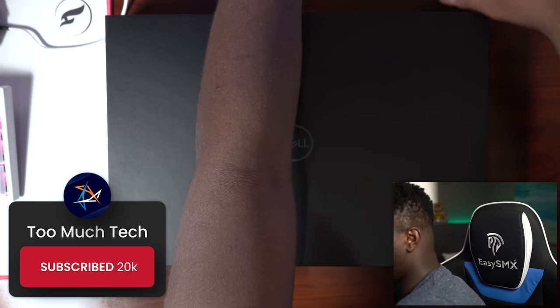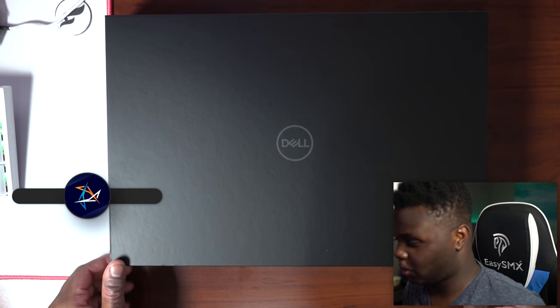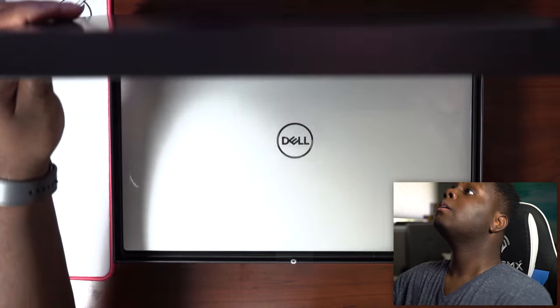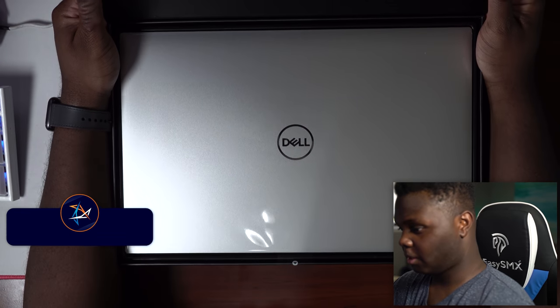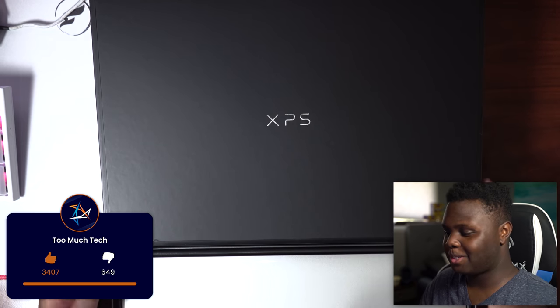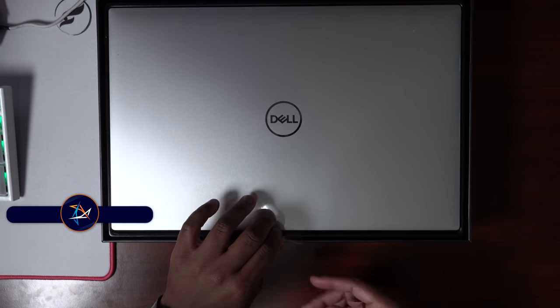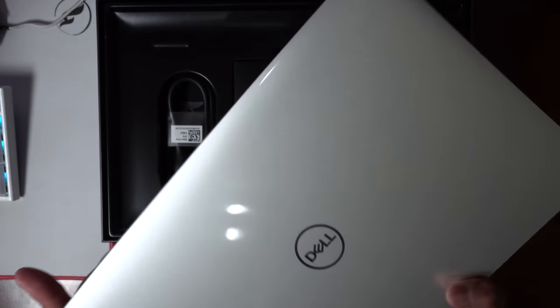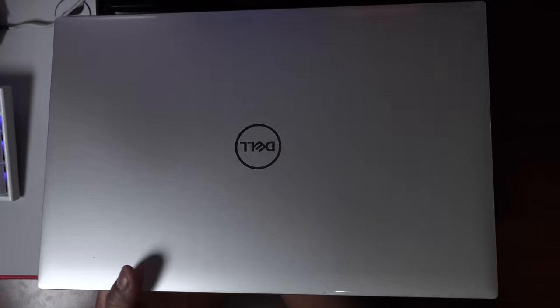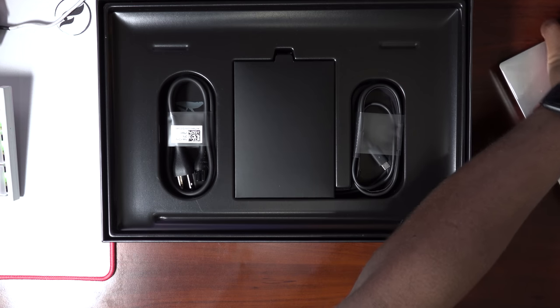Let me unplug my space bar. Let me unplug my keyboard so I don't accidentally include some copyright music. Look at this. So the box says XPS right there, looking pretty slick. And then of course we got the laptop front and center. This thing is honestly not much bigger than my XPS 15 that I'll grab in just a second for a little bit of a size comparison.